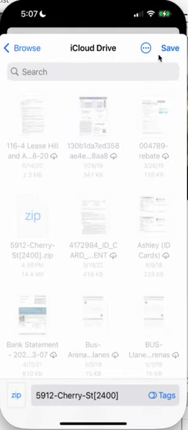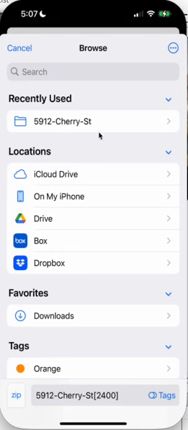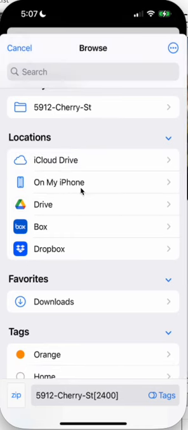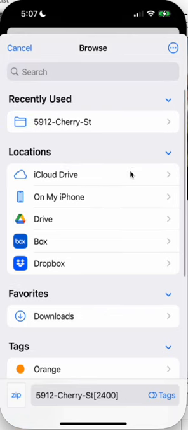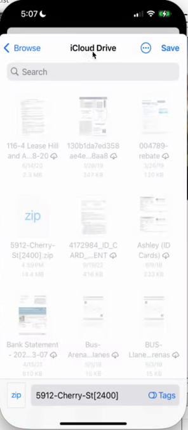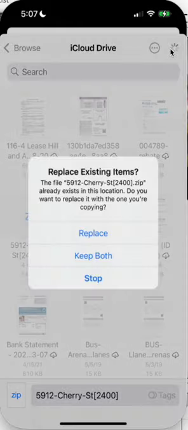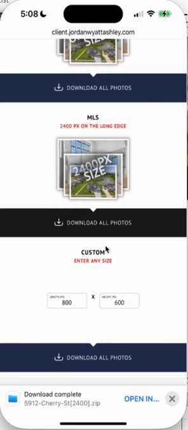We'll click save here in a second, but depending on the last time you accessed your Files app, you might be on save to iPhone, you might be on one of these apps, you might be in downloads, you might be in iCloud. I recommend making iCloud the place that you're going to save these to. You can see the file name below of the zip folder. So we'll save. Let's replace, just because I just did this as a test. Okay, so now the download is complete, but we're still on your download page.